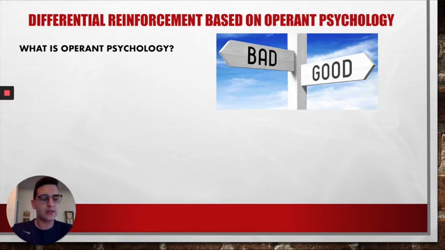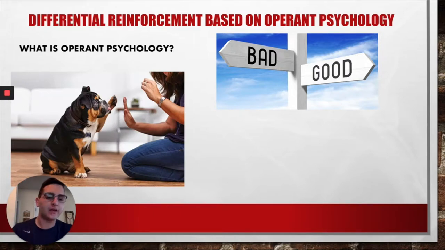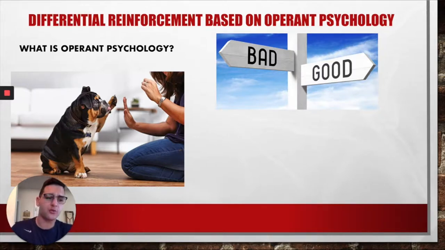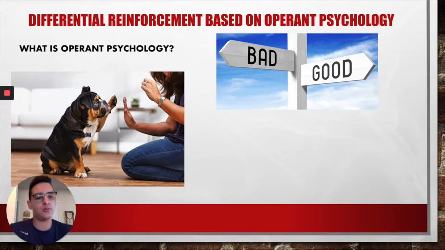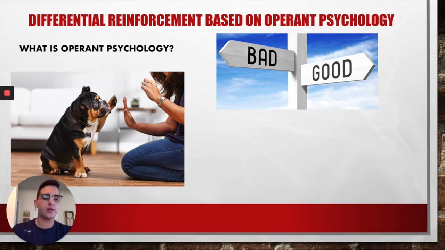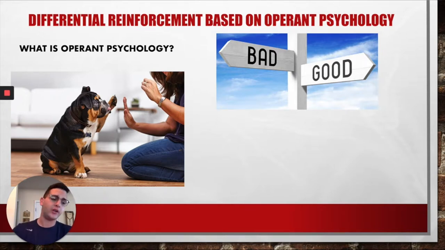According to Walsh and Jorgensen, 2018, the most effective reinforcers and punishers are socially derived from a person's intimate social groups. Think of operant psychology like training a dog. If you give a dog a treat every time they do a trick, they will associate doing the trick with receiving the treat. The treat is the reinforcing factor, the trick is the behavior being reinforced. Similarly, if you punish the dog for peeing on the couch, the dog would associate the punishment with that behavior, and it will eventually be eliminated.